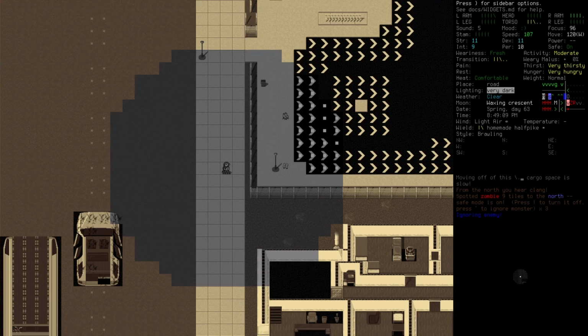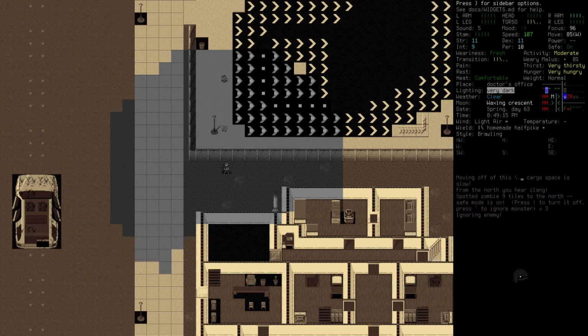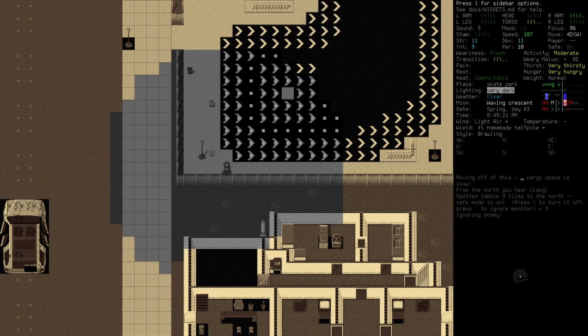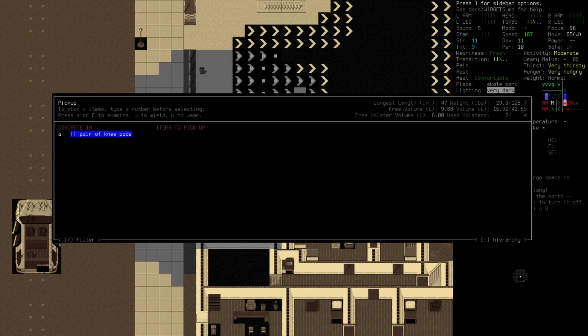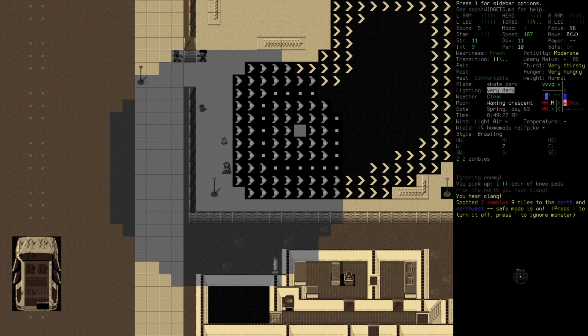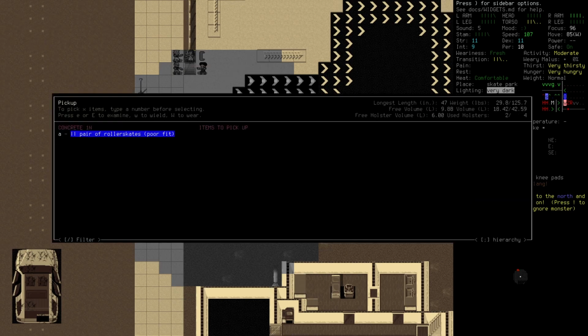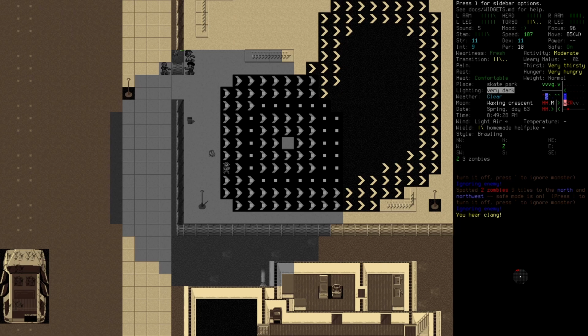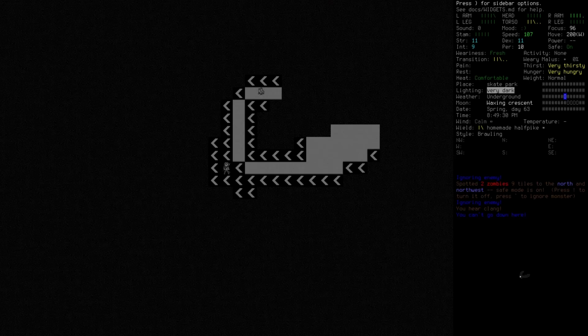Okay. Well, I might just climb the fence then. I think I can do that. Get across. Grab some knee pads, sure. I see the zombies, yep. Grab some roller skates, they're a poor fit. Might be better ones around. What if I looked here? Hang on, ignore the zombies. Step to here. I hear a clang. Yeah, because they're beating up the fence over there. I think I can go down here, right? You can't, okay.